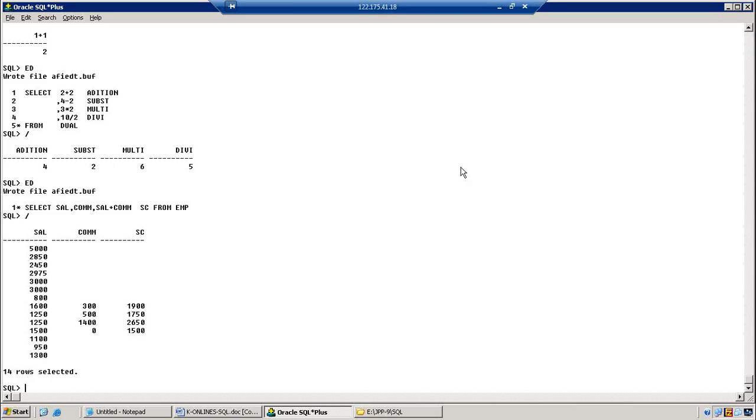Unmeasured value. But how can we handle the null values in our requirement? For that purpose, Oracle provides one function called NVL, null to value. So how can we apply that NVL function in this query? Let us see.